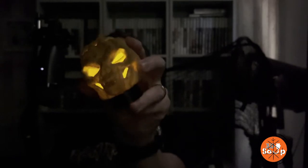So, let's have a look and see what this thing looks like in the dark. And yeah, he looks really, really cool. You love his glowing eyes and his glowing jaw here. Yeah, I'm very, very happy with that. I'm looking forward to leaving that in the window on Halloween.